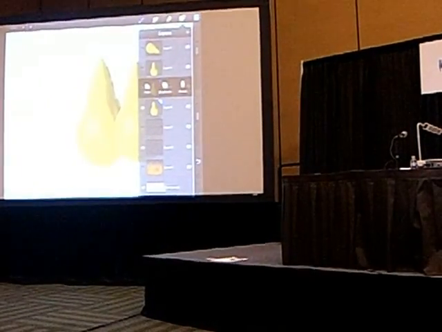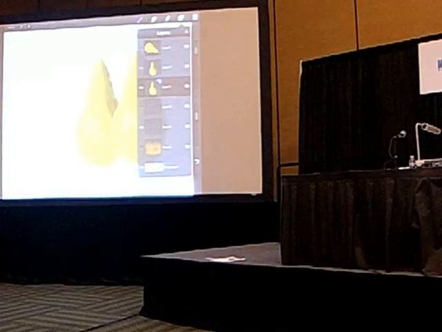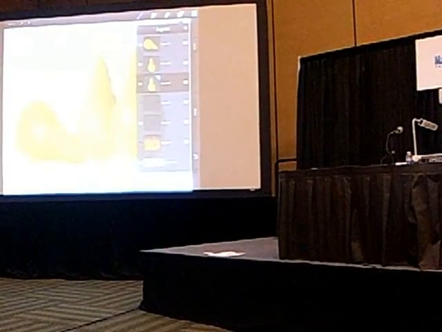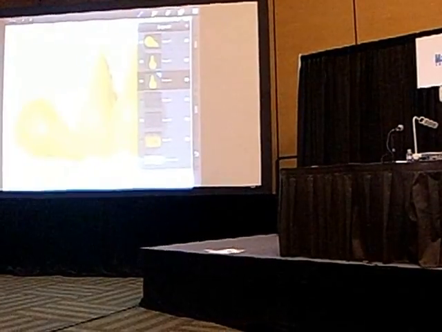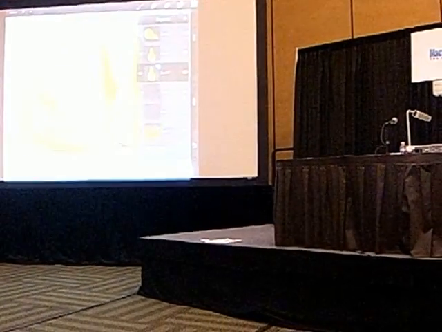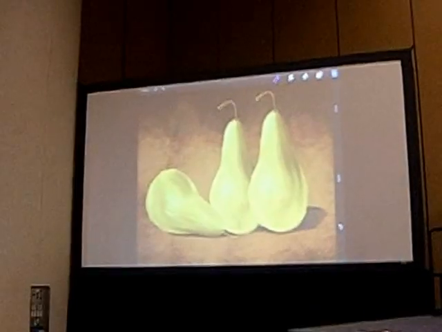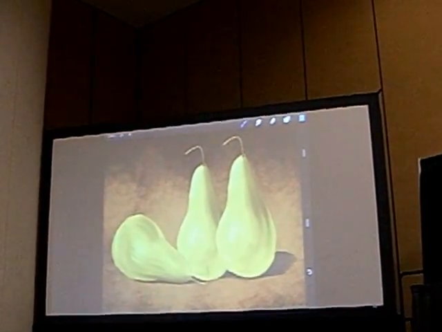So for example, here, let me just delete this one because I already have it. So I have another pear, and then I added another pear. And now I have three pears lying at different angles. Then I create some shade, and then I change the background to be something dark, like black. And then I add some texture, and here you have a still life painting of a pear, right? How much time would you spend? Those layers, 15 minutes.